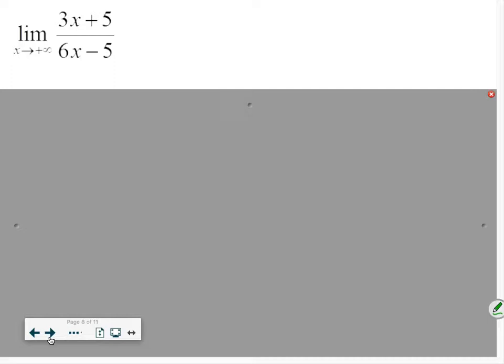So write this one down. Are the degrees in the numerator and denominator the same? Yes. Which means our horizontal asymptote is at 3 over 6, or 1/2. And so towards infinity and negative infinity, we are going to approach 1/2. So we don't have to show work anymore? Nope.